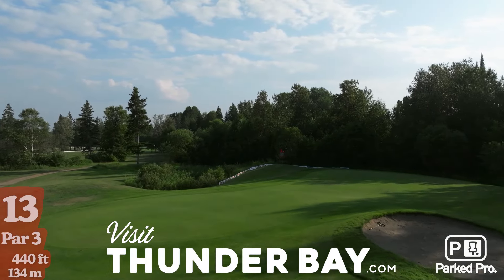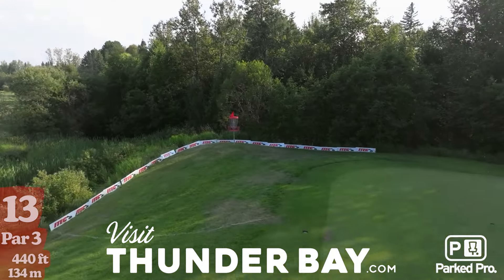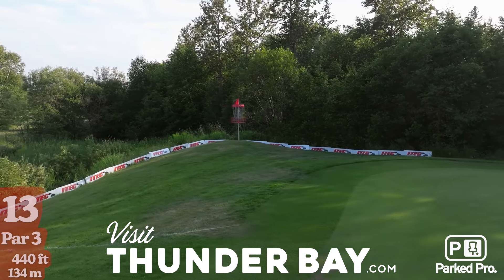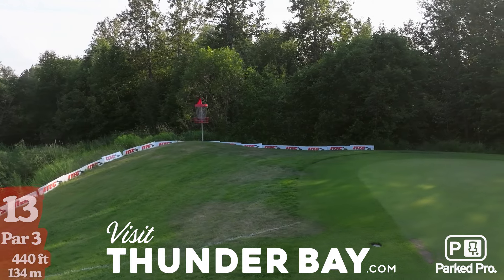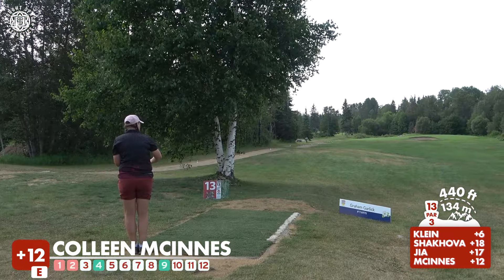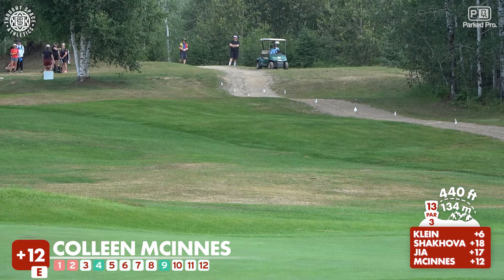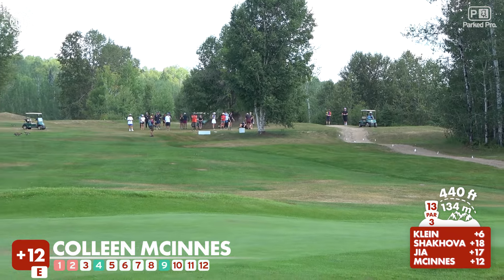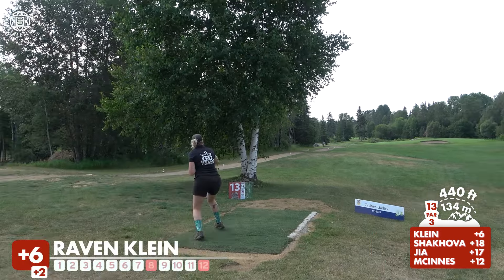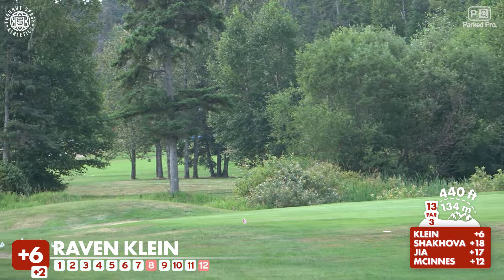It's a very precarious small strip of grass to land on, or else you're doing the layup play. At 440 feet, a lot of us are not looking to park this hole for a birdie — we're definitely looking to play safe. Even if you get very close, the likelihood of going OB behind is just not worth the risk. Some folks go out to the left where Colleen landed, and some go right. I accidentally did that in my practice round, but I do like the play me and Raven are doing — it's safer with so much open space.